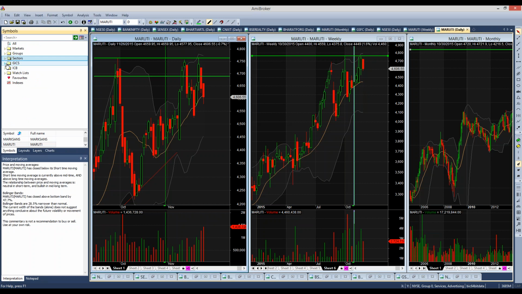Next one is GICS, and I read this and I forgot, it's mentioned again somewhere. There's an international classification system for companies, and they have all that. So I guess if you have a GICS number, again, maybe it's auto tagged or something. I don't see how we are going to use this. If you are some major fund manager and all that, probably it helps. But anyhow, just to know that this is already built in and ready to go. I don't know how to use it right now, why I would use it, but we'll figure out. Something else called ICB, that's another type of classification. There are 2 or 3 different international classifications of companies being put into sectors, etc. So you have an ICB classification and a GICS classification.